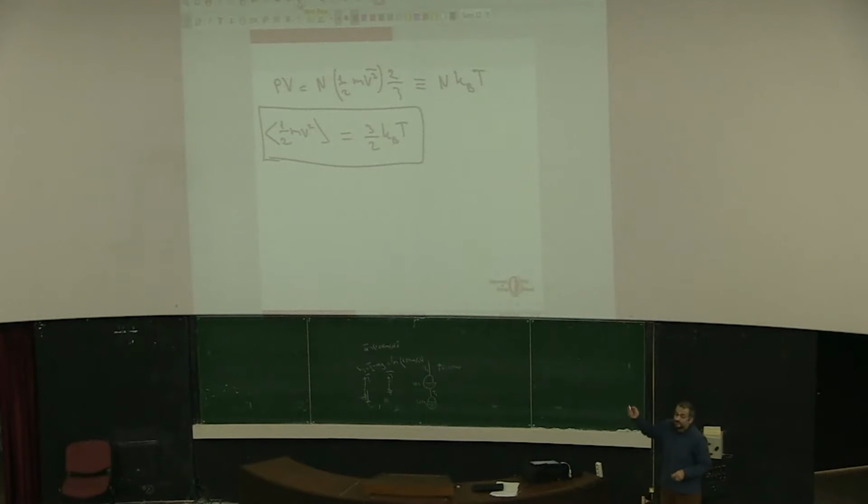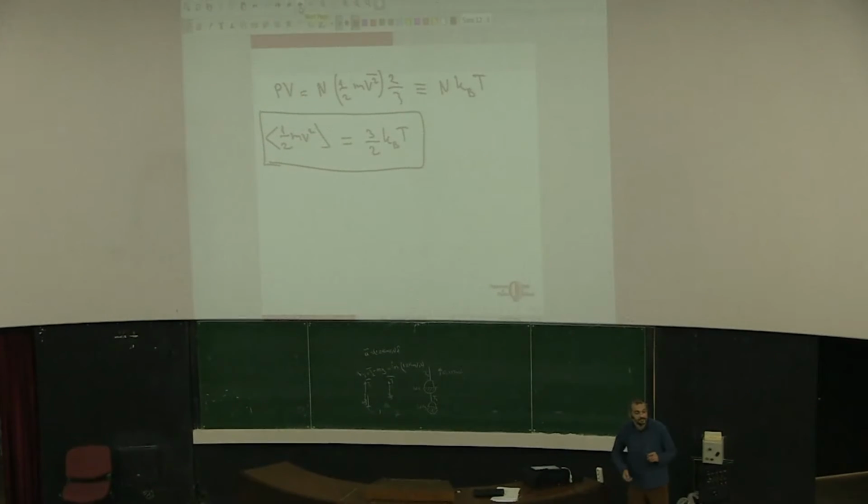So this is what we derived using kinetic theory, using this microscopic picture. And this is what we have from observation, from our definition of the temperature. Remember, we defined the temperature using the ideal gas. So this is the definition of the temperature in a sense, or you can say observation. So this quantity and this quantity have to be equal to each other if our description is correct. And that tells us that the average kinetic energy of the molecules inside a gas is in fact directly proportional to the temperature of my gas.